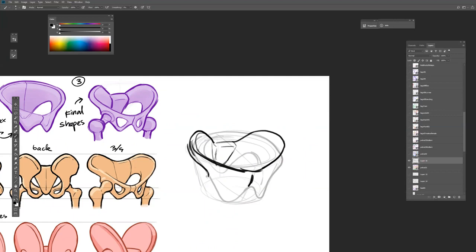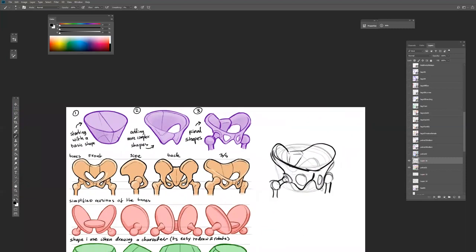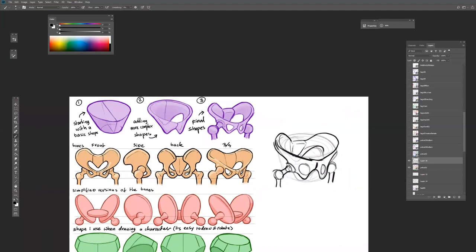And maybe it will go wrong the first couple of times, but try understanding. Maybe you can look up some photos of the pelvis bone that will help you. And it's just a way of thinking. You need to learn how to think in 3D, how to visualize these shapes. And that will help the drawing part as well.